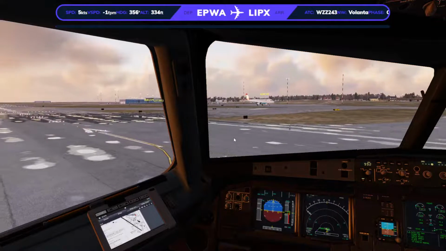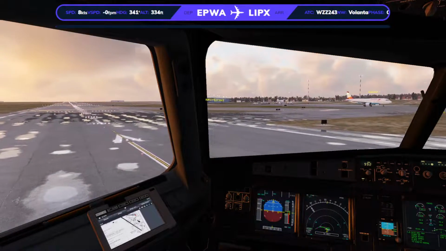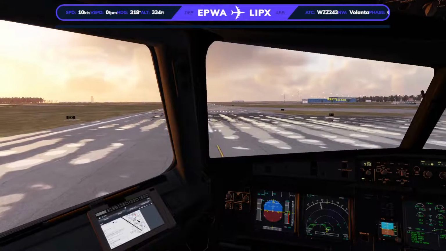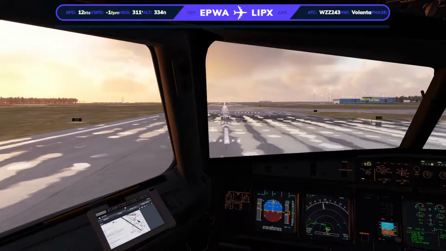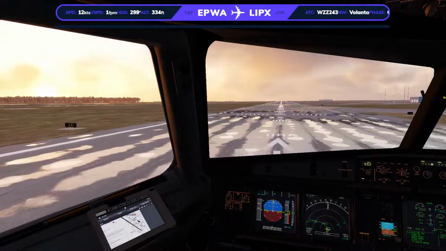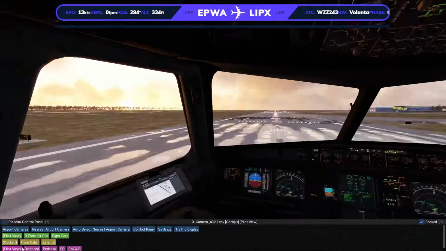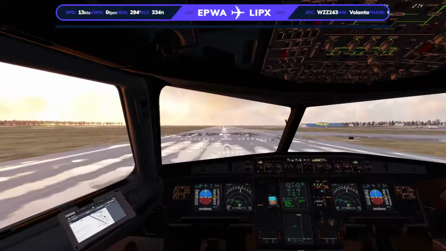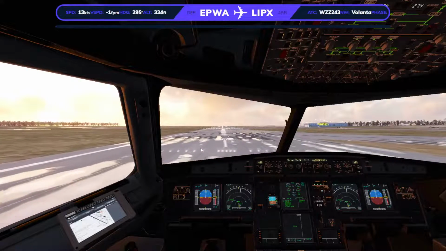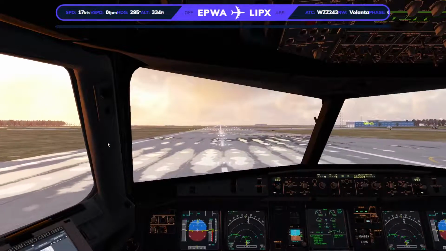There's the Austrian going there. Warsaw traffic, Wizzair 243 taking off runway 29. And we should go take off runway 29 and the packs are remaining on. Take off. Range up to about 50. And 2 clicks forward.